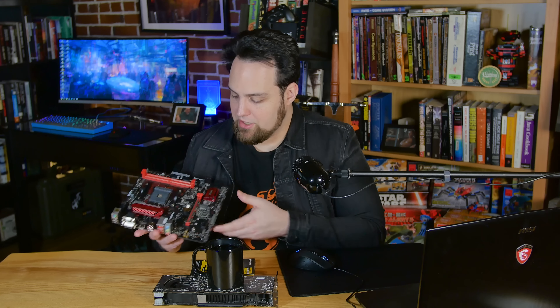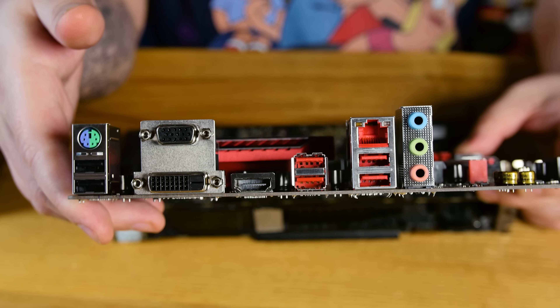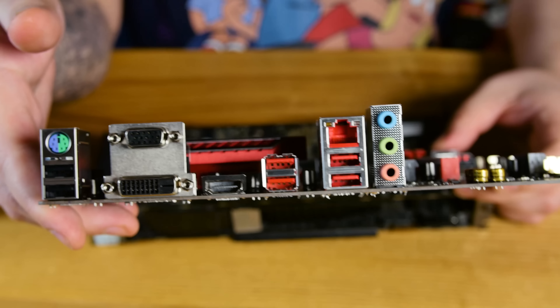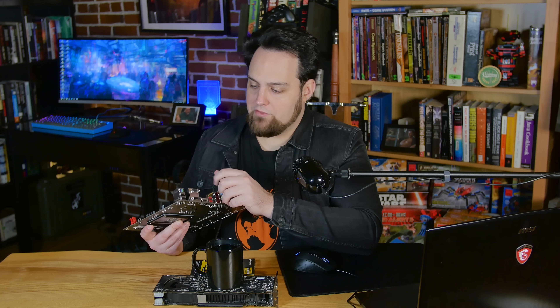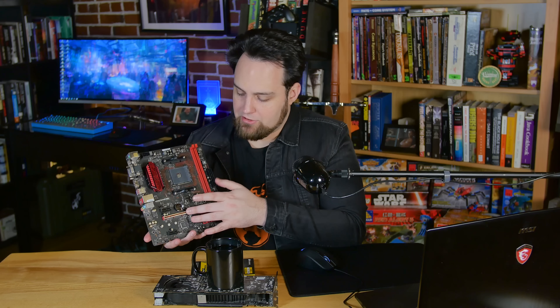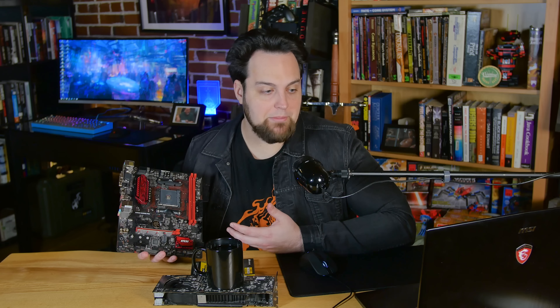You've got your front panel USB 3, and on the back there's USB — I could probably use more USB on the back. The audio has dedicated audio channels on a separate piece of PCB with audio capacitors, so the audio is going to be nice and clean, and it'll do 5.1. This one doesn't have DisplayPort, but you do have HDMI, VGA, and DVI. There's also a combo PS2 port. Even though there's only one PCI Express 16X slot, it does have steel armor on there — they've really done a lot to solder this onto the back, so it's very reinforced. For customization, you've got RGB options — it hooks up to your case with Mystic lighting, and you can control it with the app or remote.